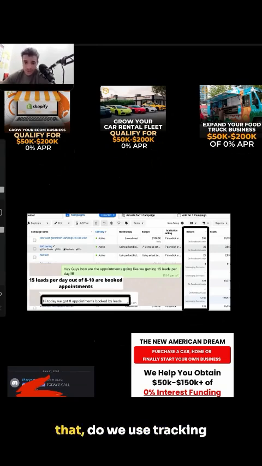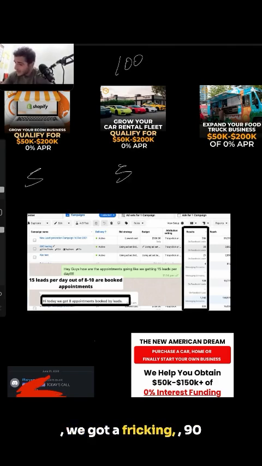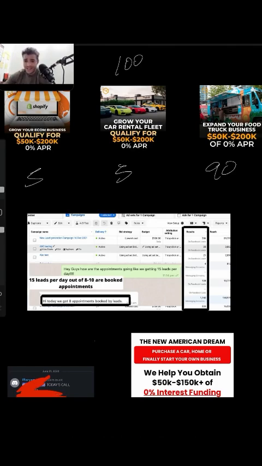In order to really do that, we use tracking like Go High Level, or Hyros, which is even better. Hyros uses AI tracking, which allows you to figure out what exact piece of content, what exact ad, is performing the best. Let's talk in terms of scheduled appointments or even survey submissions. Let's say out of 100 surveys filled out, we got 100 over here. Out of 100 of these, only 5, another 5 of these, and we got 90 submissions from this. Obviously, we know where we want to focus more of our ad spend. Boom. These are getting more survey submissions. These are getting more deals funded.